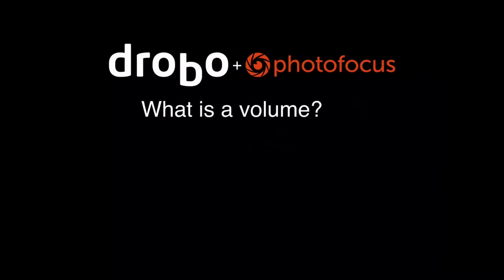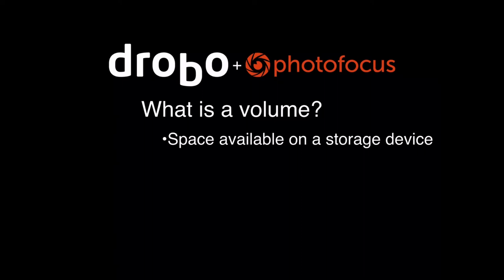what is a volume? Yeah, the best way to describe a volume, it's a great question. People always ask, what is a volume? If we look at those JBODs or independent disks, that's the actual capacity. If we buy a WD drive or a Seagate drive that's a 1 terabyte drive, your volume is that 1 terabyte of actual capacity. It's the space available on a storage device. Yeah. So if you're using JBOD, each one of those is limited to the size of the drive itself. Exactly. So the advantage to a RAID is that you can get a volume that's bigger than an individual hard drive. Yeah, absolutely. In the case of RAIDs, if it's a 5-bay system, you could add up to 5 drives, to whatever the capabilities are today. We're seeing 14 and 16 terabyte drives in the market, so you can do the math on that and see how big of a volume you can actually create. The space available is on a hard drive or on a RAID like a Drobo. So that's pretty cool. That works out really well.